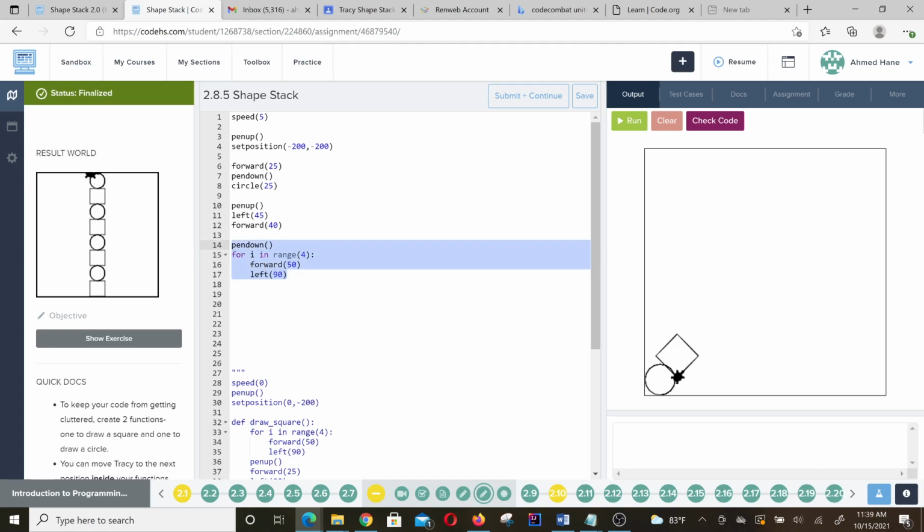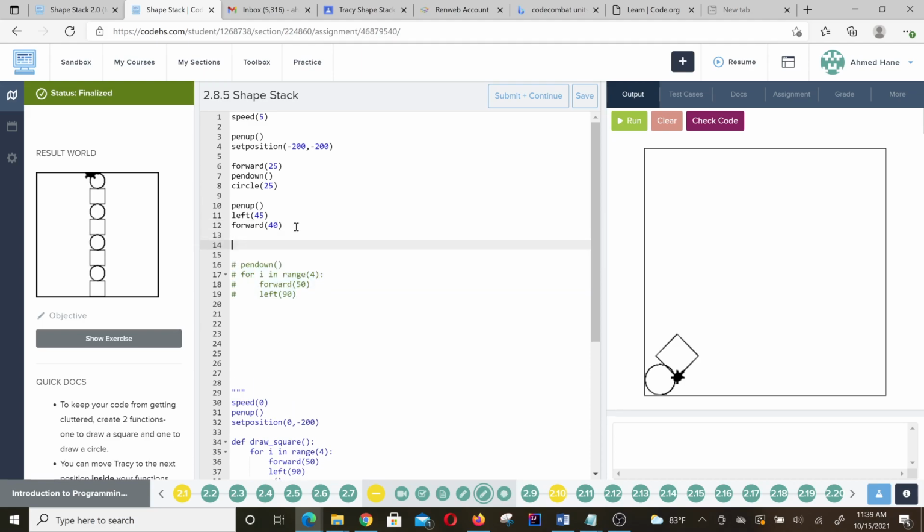All right, so let's comment out this square for now, right? So let's see, the 45 circle.